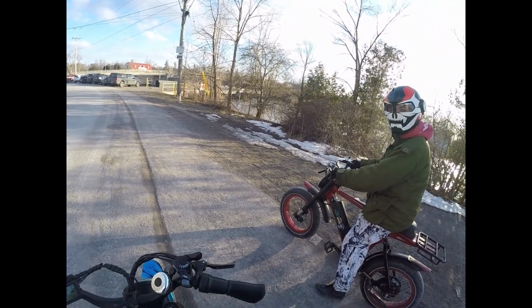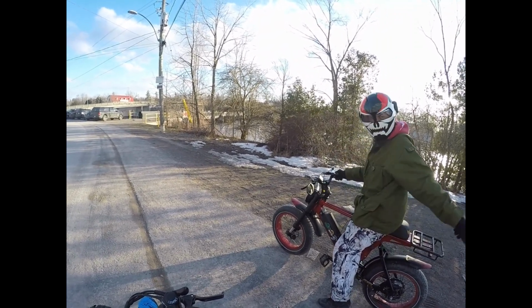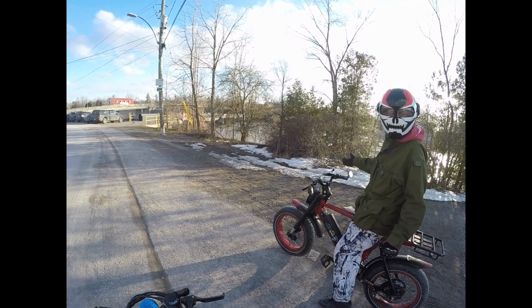Let's go home. Okay. If there's no traffic, it might be hard for me to look down to see if there's anyone coming behind us, so I might just stick to the sidewalk and then cross over, but we'll see.